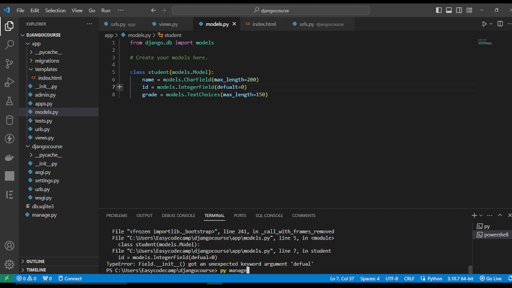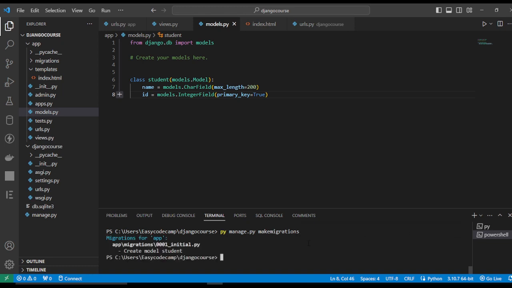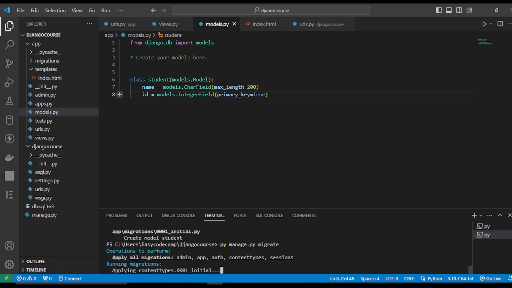So we just make this field attribute for the model class, name and ID. So we can make migration, hit enter. So I've created a model class by the name of student. Now we should execute this one by doing manage.py migrate, execute and apply this model class.